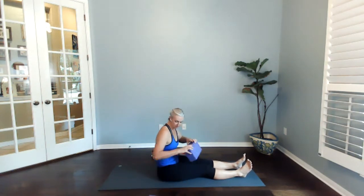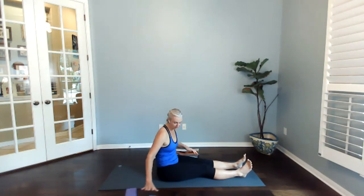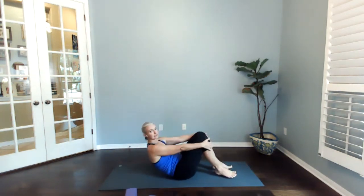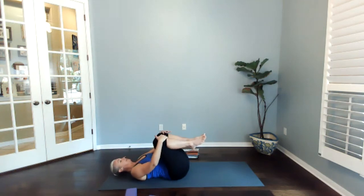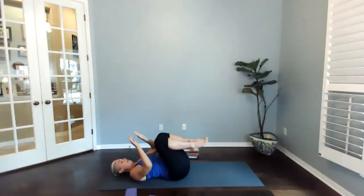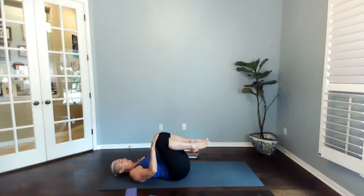Now, if you have two blocks, bring them over to one side. So let's go to the right side. Now come onto your back and bring your knees into your chest. Now place your hands on your knees with your fingers pointing towards your ankles. Your hands are glued to your kneecaps.